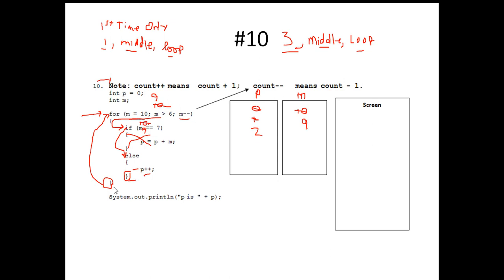End of the if-else structure, end of the loop, go back to the for statement. Enter in by the third argument. We subtract 1 from M and replace that with 8. Is 8 greater than 6? It is. So we're going to jump back into the loop. The if statement says, is 8, because that's what's in the memory location right now, equal to 7? Well, it's false. So again, we're not doing the if clause. We're going to go straight to the else clause again, and we're going to increment P by 1 again. So now P is 3.